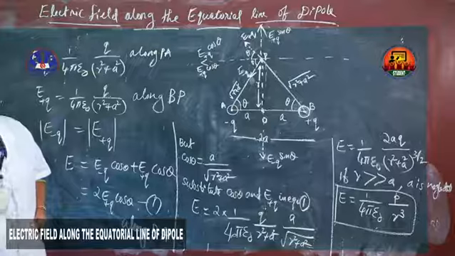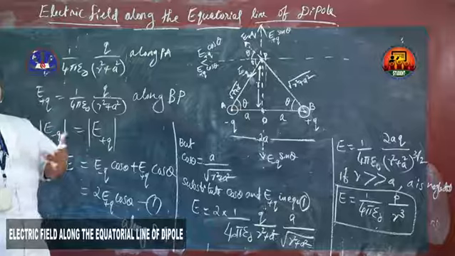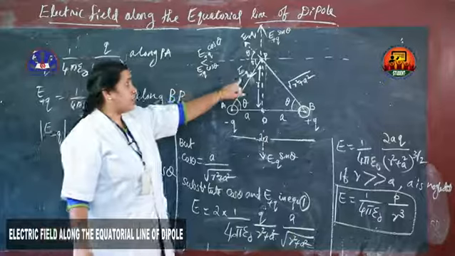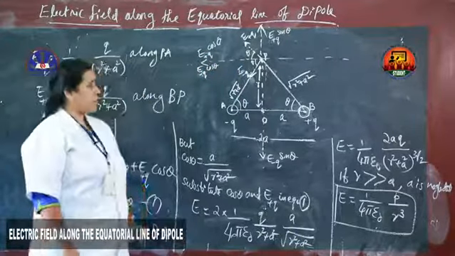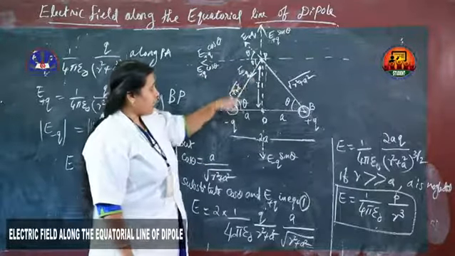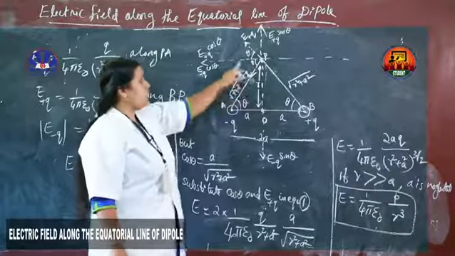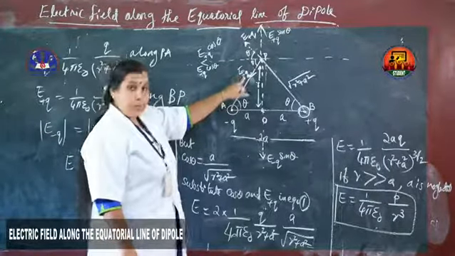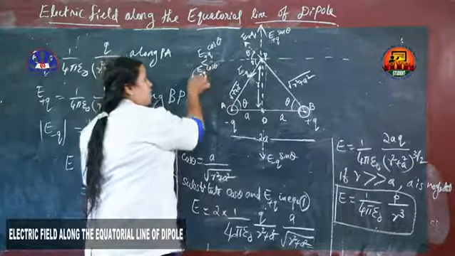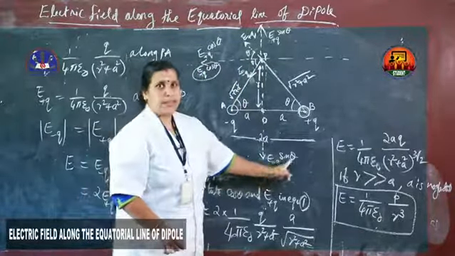Now tell me, what do you mean by resolution? How will you resolve vectors, which we have studied in 11th standard? So here I am going to resolve both the vectors E minus Q and E plus Q. From the figure it is clear that these angles are alternate angles, so if this angle is theta, this angle is also theta. Now by resolving E minus Q, the component along the direction of theta is E minus Q cos theta, and the perpendicular component is E minus Q sin theta.